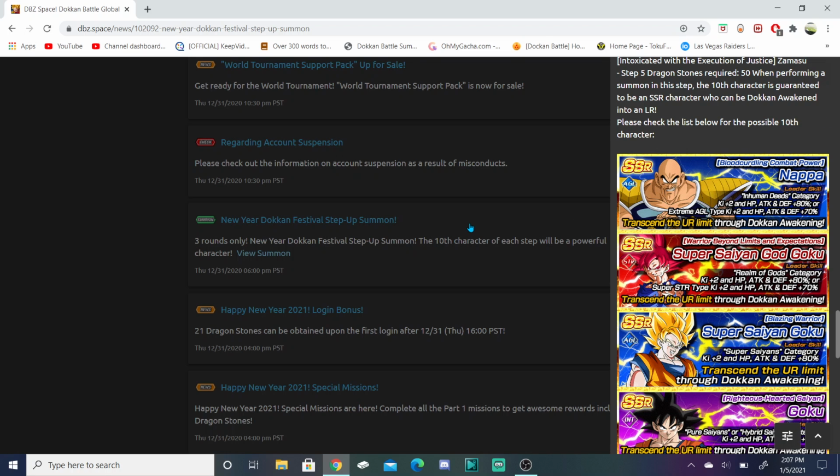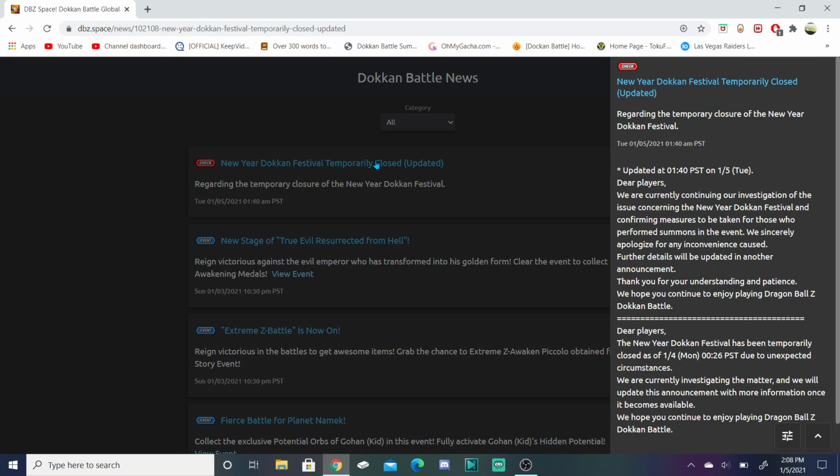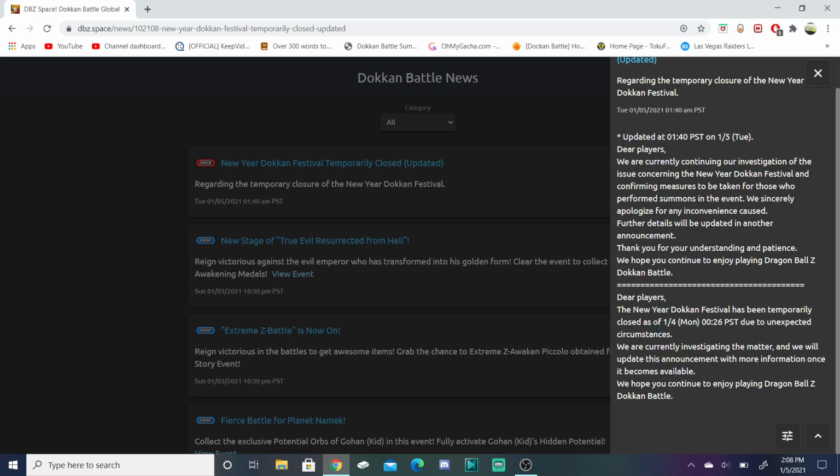So what that has led to is a lot of people have gone and emailed Dokkan, emailed Akatsuki, Bandai, and said, hey, fix this. So they released something yesterday, Monday, at basically midnight Pacific time, which is 2 p.m. my time here. And they basically said, we're taking the banners down, so it's coming down, and they are investigating the matter.